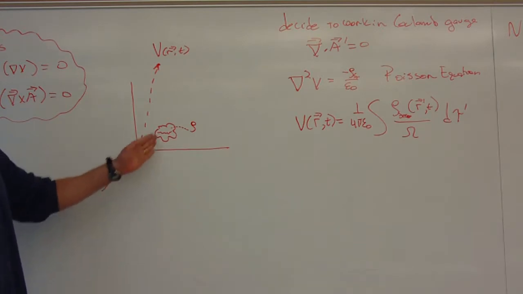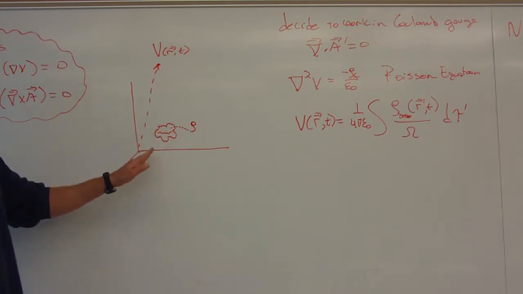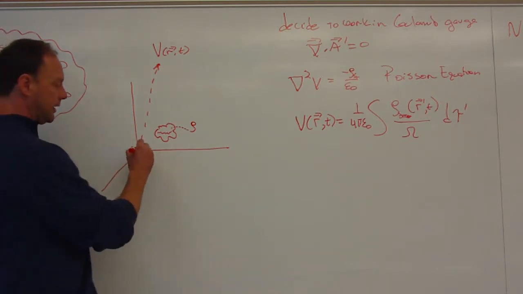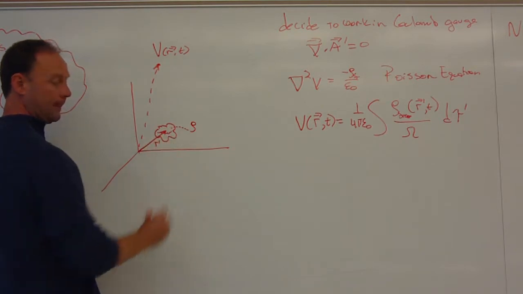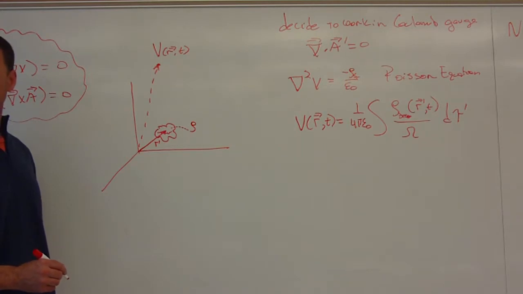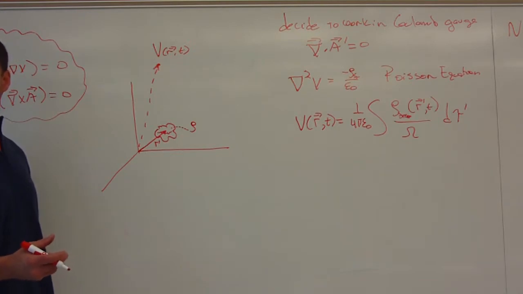So what would I do to go about labeling where I am in the blob? You have another vector, then you have a separation vector between those two. I agree with the separation, but what do I want to call where I am in the blob, not the separation yet? Maybe r prime. So this is r prime. It's really good to draw this out and make sure you know this. Because what happens is you get complacent, you look at it, and you go, oh, it's obvious, and it's not obvious.